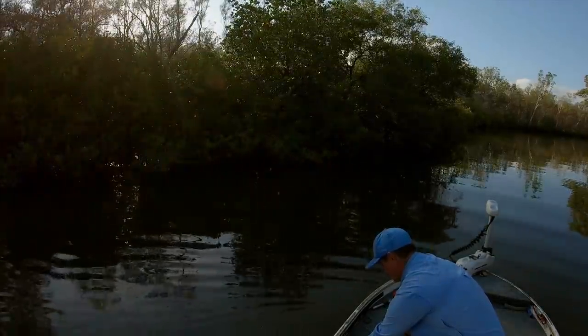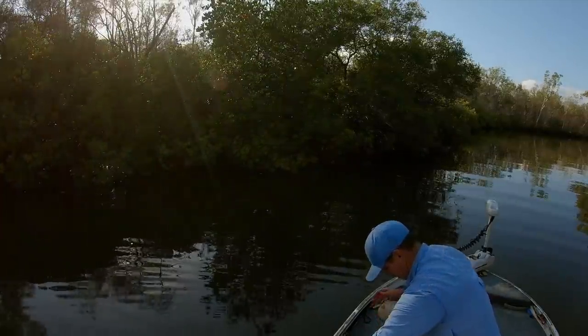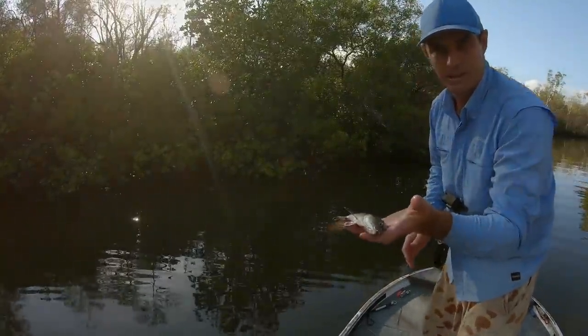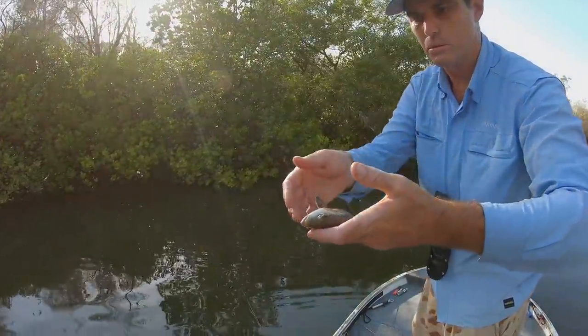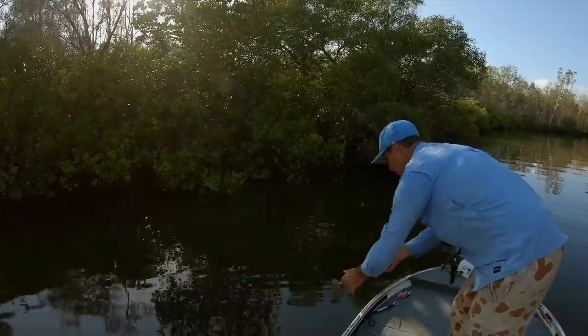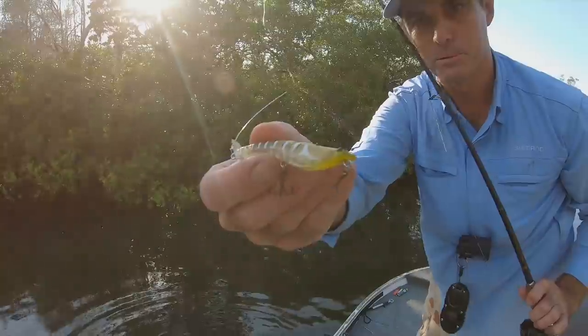And right on cue. Oh, stay well behaved, buddy. Look at that. Oh, just what you want. Just what you want. On these little splash prawns.